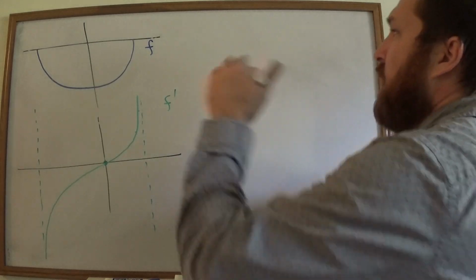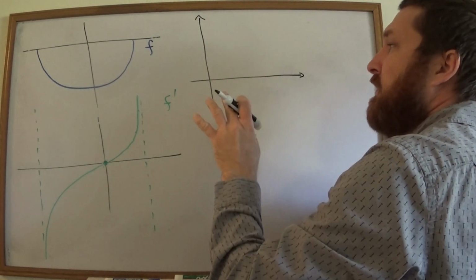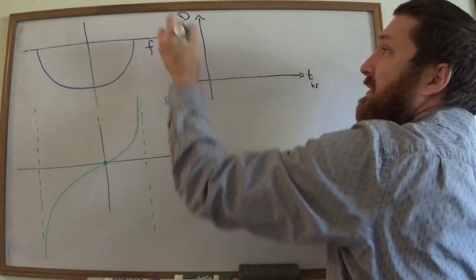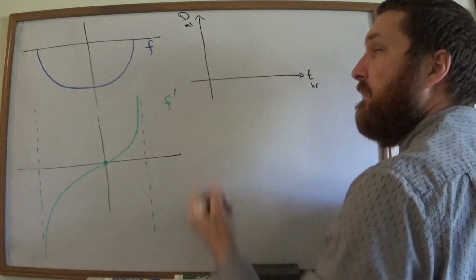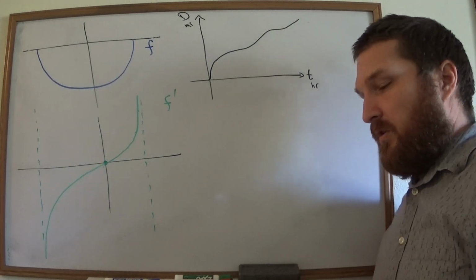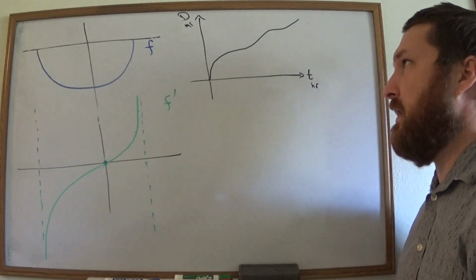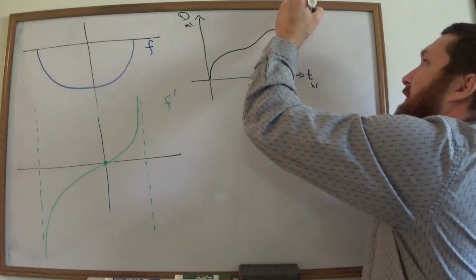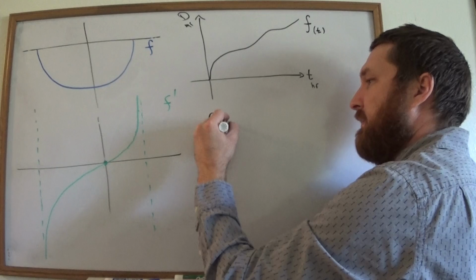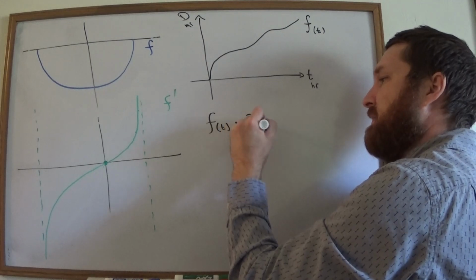Now, there's only one thing left I wanted to say. And that was the very first day we talked about a function where the input was time, I think we had hours, and the output was distance in miles. And we said you have some kind of record of your travels, right? In other words, you have a graph of your position versus time, or distance versus time. And let's call that guy f. We'll say it's f of t. And so f of t, we could say it's not equals, but it corresponds to your position.